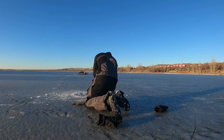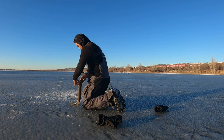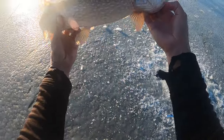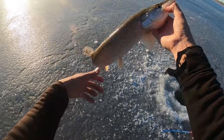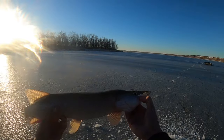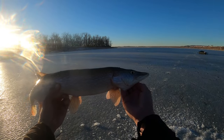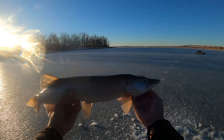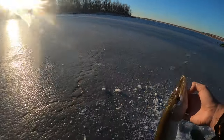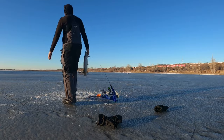Shut this off. Give you guys a good look at him here. Not a giant, but a pike nonetheless. Colorado boys will be jealous of that. Colorado boys just think pike are the shit, and they're so sick of catching trouty boys. I think they're just okay, but it's probably a 2-footer, 27 inches, somewhere right in there.